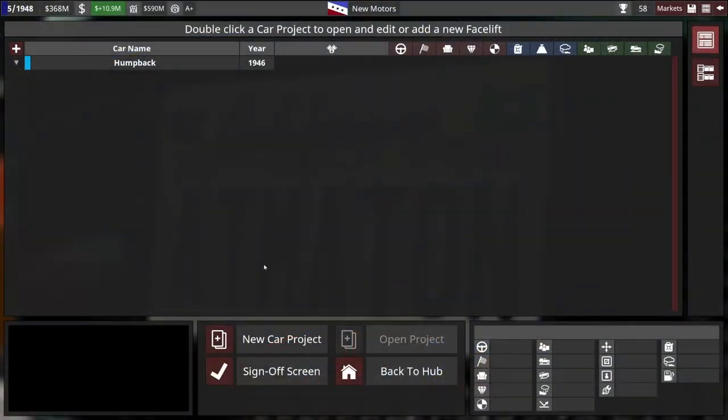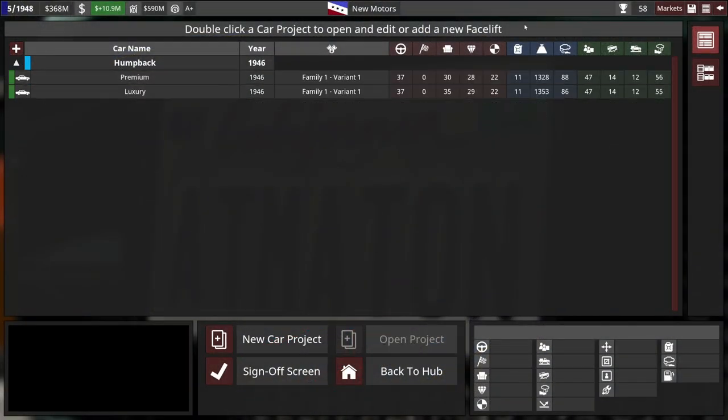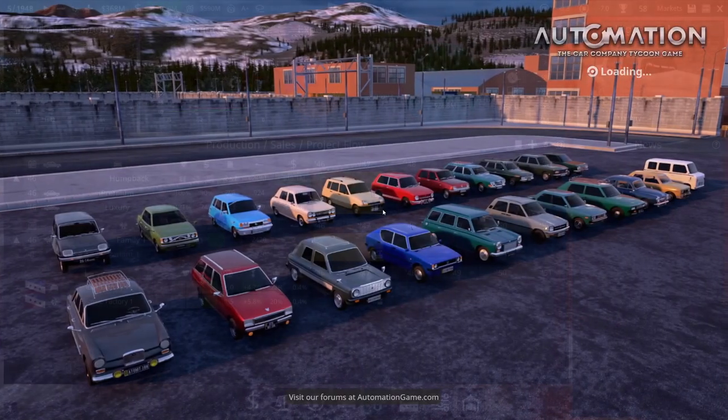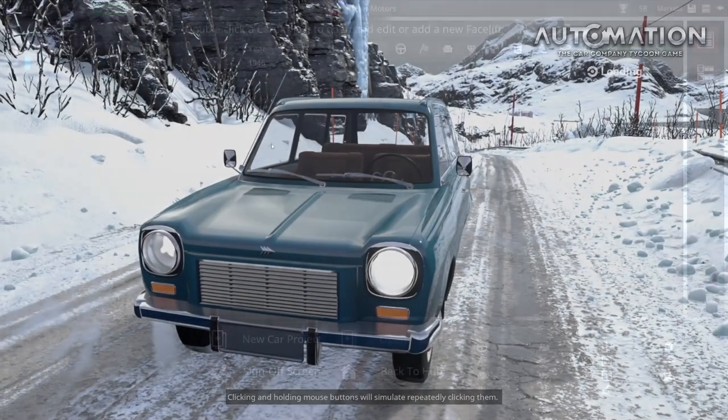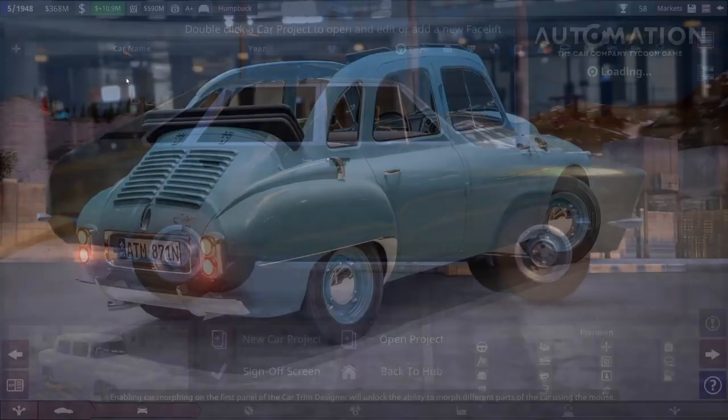Let's just go ahead right now and see what we can do. It's really best not even to wait at all unless you have a specific plan for something you want to wait to unlock. The best thing to do is to start your facelift immediately and keep your cars as up to date as possible, in my opinion.